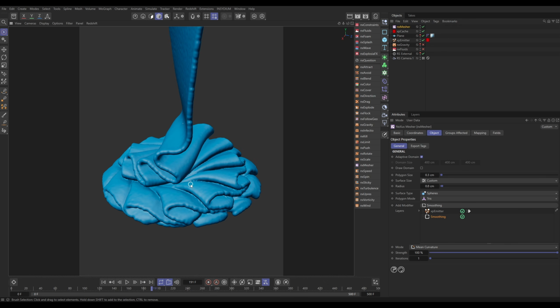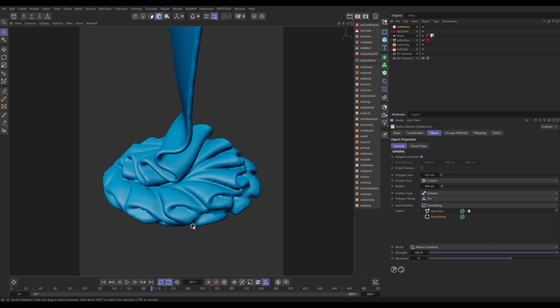Let's hit NA. And that's looking good, but obviously we need to smooth this out. So what we really want is we want to maintain this curve detail, but we want to smoothen out the kind of flatter bits. And that's where our mean curvature filter is going to work really well. So with this smoothing, all we need to do is increase our iterations. Let's go up to 10. We may need slightly more, but yeah, look, even at 10, that's looking pretty decent. Let's try this maybe up to 13.